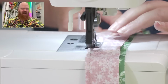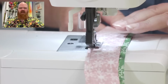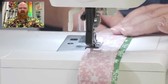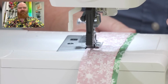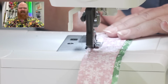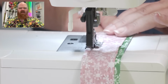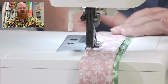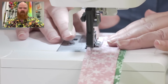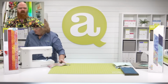Oh, yeah. Binding is truly the bane of my existence. And not too long ago, I probably had a half a dozen projects that all they needed was binding. It made me so angry. And so what I did was, one weekend, I just sat and bound quilts. And it was nice. Oh, fabulous. Okay. And if you have questions, not only can we know how many quilts you need to be bound, but we can answer your questions.